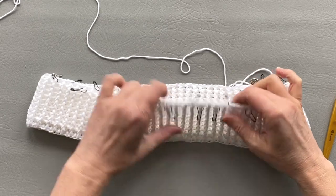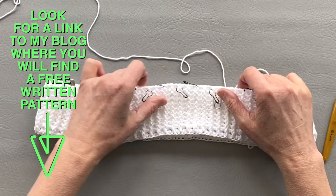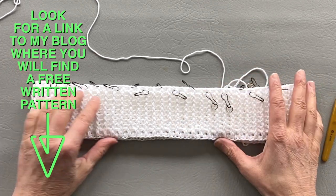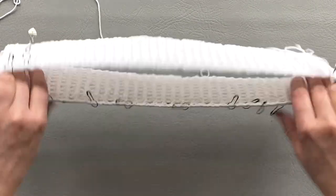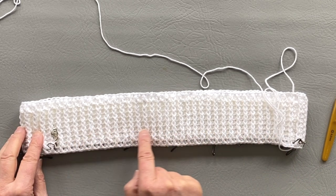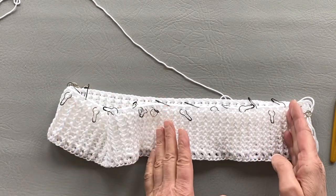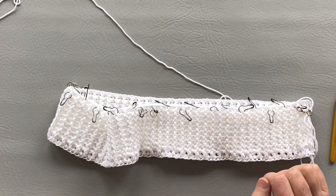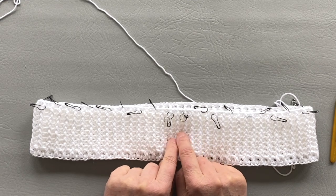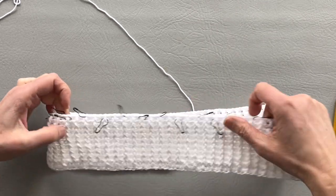So here I am, as you see, I have 10 rows of front post and back post double crochet stitches, okay? And right now, as you see, I have lots of markers in here, and I got myself set up. I will continue with my front and back post double crochet stitches. Then I will have a panel here in the front that is going to be a repetition of 8 stitches. I will have in the middle a panel of front and back post double crochet stitches. And here again on this side, I am going to have the same pattern that I have right here.